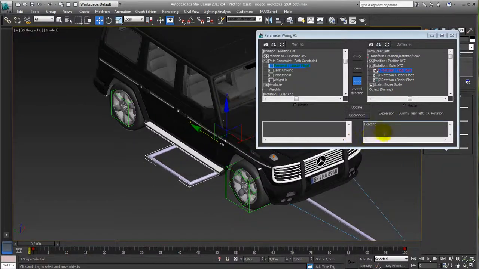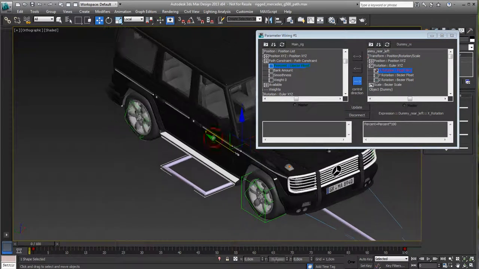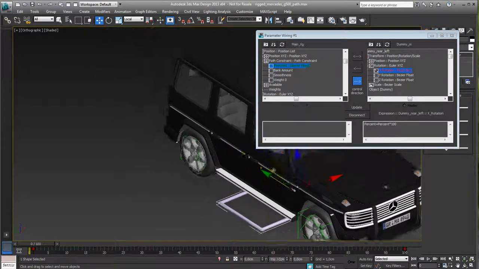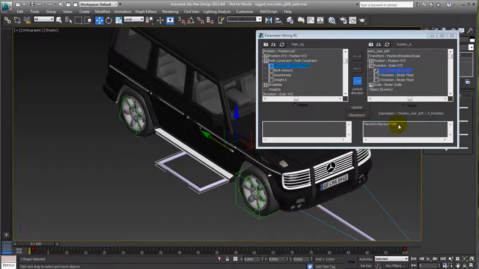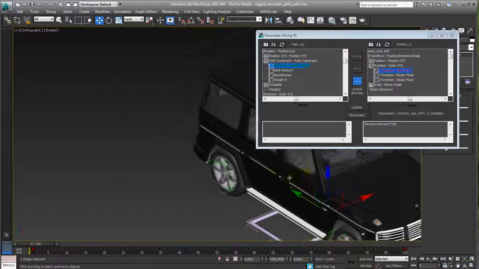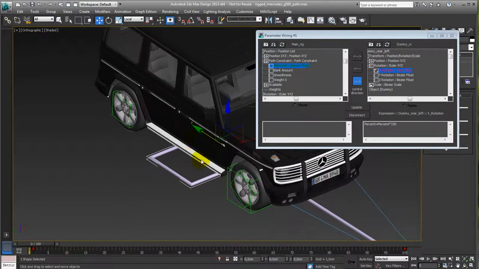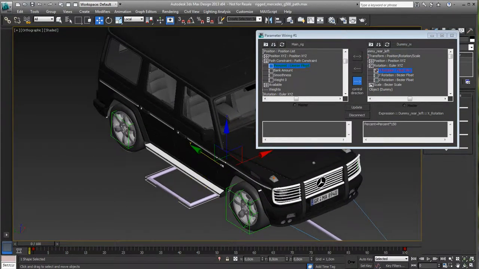Connect it. So if I now move this one, nothing's happening because again it says percent is percent, so that doesn't make sense. So we have to change it again. So percent is percent times 100, for instance. So update, move. Now you can see it start moving. There it is, the rotation. So that's a little bit slow, so let's change it to 150 for instance, update it again. And if it now moves, yep, there it is. It works fine now. Okay, so that's that part.